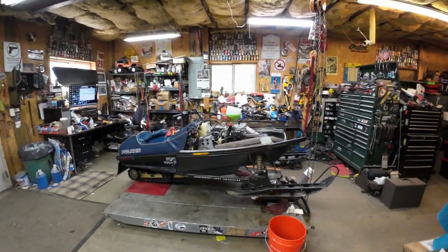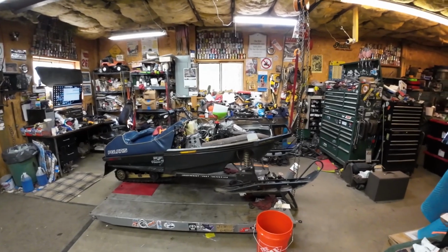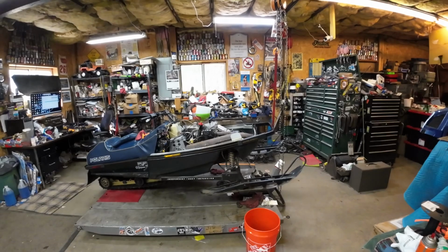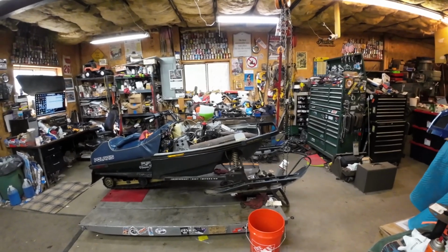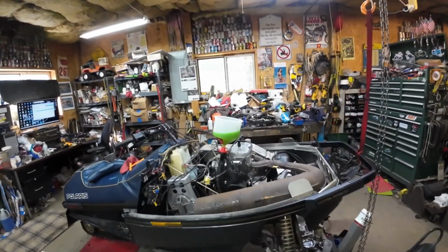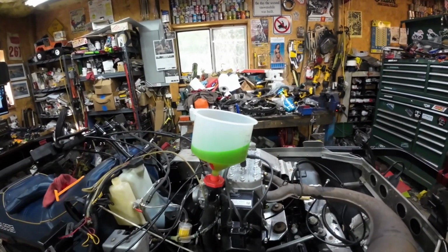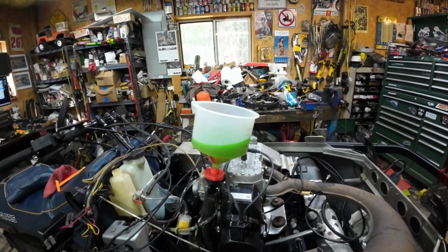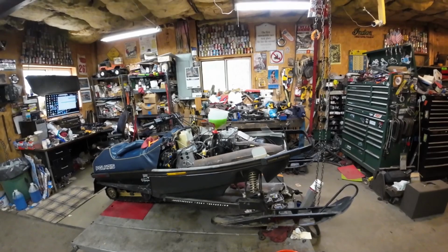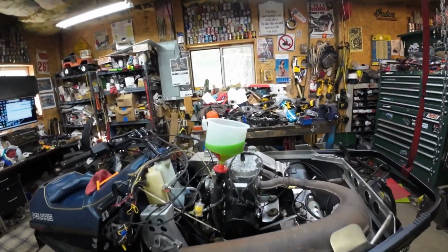All right, just wanted to show you guys how I'm bleeding this out. This is what I like to do. When I've got it on the lift, I lift up the nose, and that'll get all the air to go to the front. I just refilled the funnel, but it sucked down about that much after I lifted up the nose, so I think that's a good sign. By the way, if you don't have one of these spill-proof funnels, you should get one.